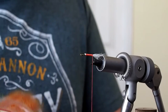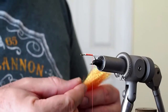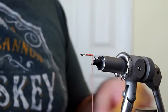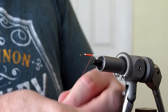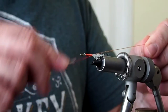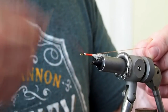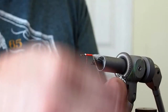All right, for the body, we're going to be using some orange Flashabou. You just need two or three strands of that. And I'm just going to fold that around my thread in half and capture that at the butt of the fly, and then advance my thread forward. And I'm just going to stop shy of the tie-in point and just go ahead and wrap my body.